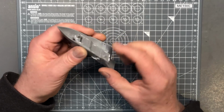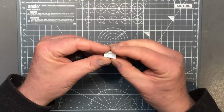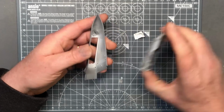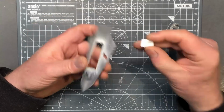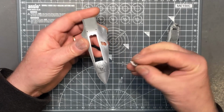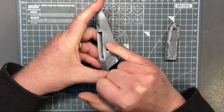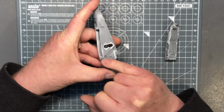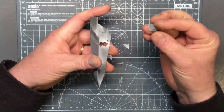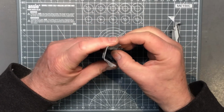So that will go in next, but I've got to fit the interior of the boarding ladder, which is this. This is the housing for the boarding ladder, and that first of all goes on the inside face. So you can see I've pre-painted the interior here. That's what Tamiya recommend. I've also painted the opening on the outside of the fuselage there in the white. So the first thing we've got to do is get this interior for the step fitted.